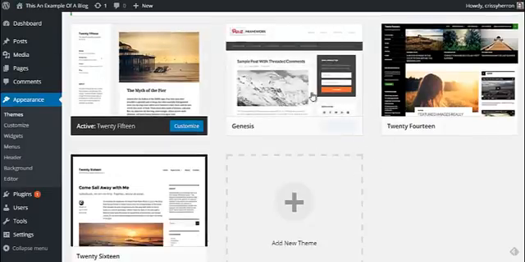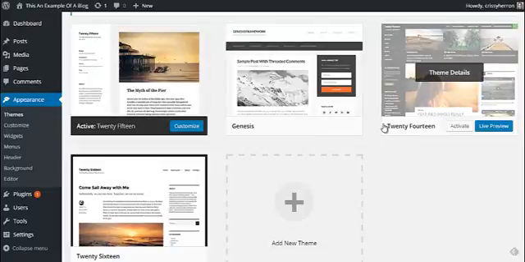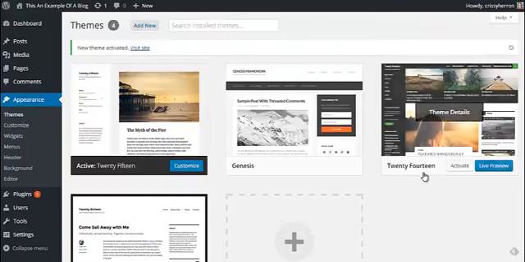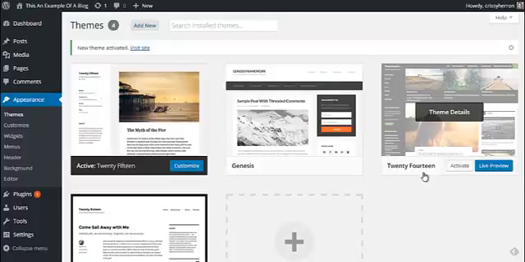So if you didn't like the 2016, 2014, 2015 themes, you can add new ones, and there are so many themes to choose from. Now there are free themes and there are paid themes. So you can use a free theme if you want. It's better, in my opinion, to use a paid theme because there's generally going to be more support offered.